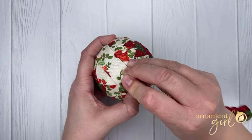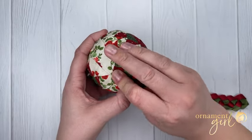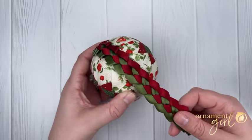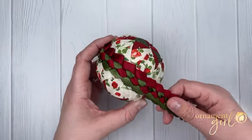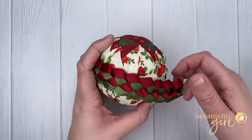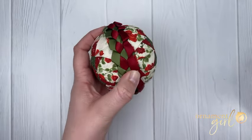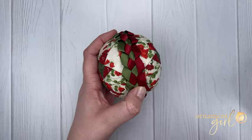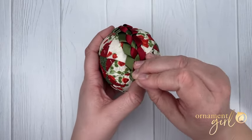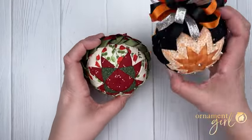So I'm just going to add a pin or two to the ends and then wrap that around your ornament, keeping it centered. And if you tug on it, your ribbons start to weave together a little tighter, or you can leave it nice and loose so that it's as wide as it originally was. And then when you return to the top center, go ahead and use 2 pins again to hold it in place.